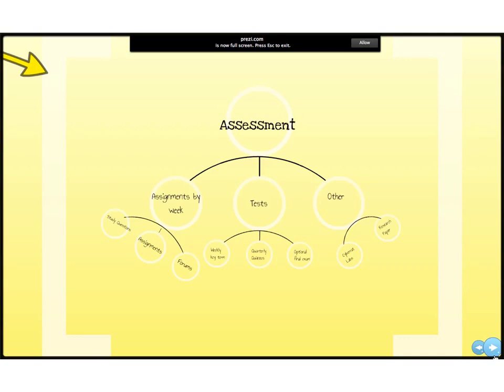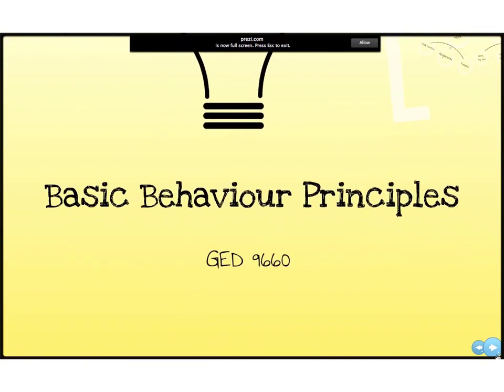And finally, as with the Cyber Rat, we'll have some labs. The Cyber Rat labs, you'll get to train your rat and then submit a lab report, which should be really fun. And you will also have a research paper, which will give you the opportunity to take your knowledge in applied behavior analysis and explore a particular topic in more depth. And some examples of those topics will be posted on Sakai, and I'll help walk you through that research paper. It'll be a good opportunity to practice your writing skills as you enter into the master's program, but also to get used to reading the empirical literature and applying it in your writing.